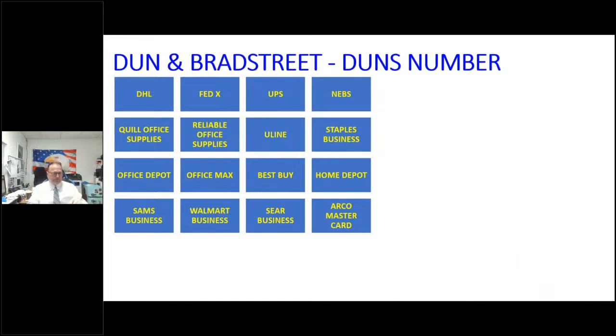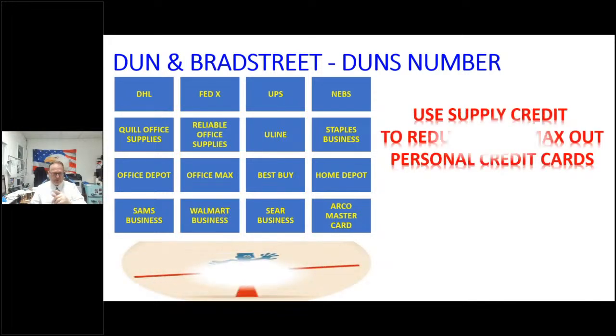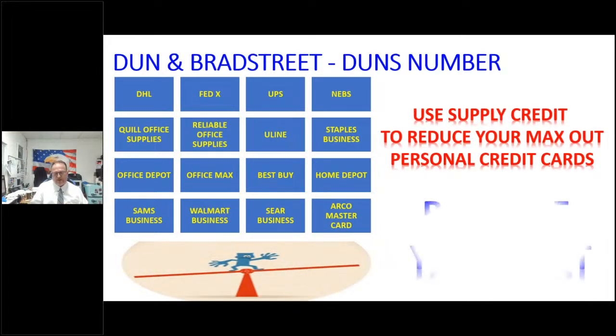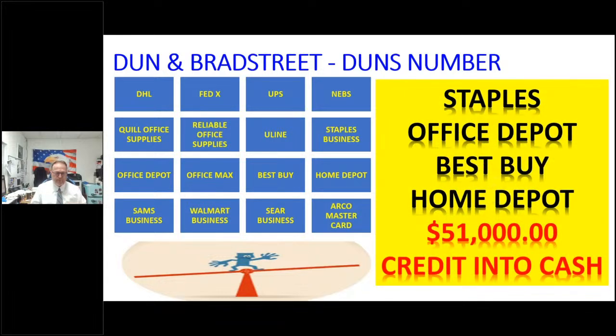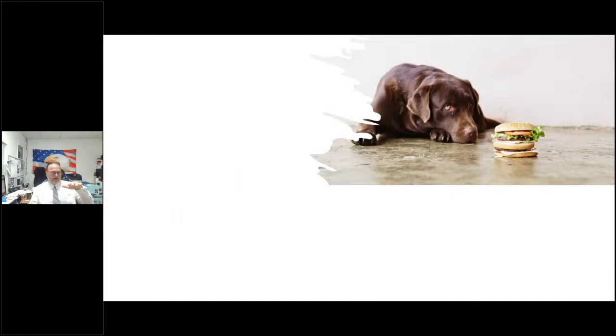Go ahead and click. See, if you're jacked up and your credit's all jacked up, what are you going to do? What's next? Well, let's see. Debt consolidation's crap, doesn't really work. Bankruptcy makes it worse. So if we take supply credit from the corporation, we can turn it into cash. What can we do? Balance our debt. Solution for problem. Billy got 51,000. Would you like some too? So if we look at anything in our lives, what happens all the time? We're going to get knocked out 1,000 freaking times.